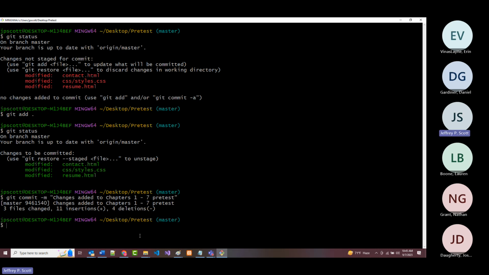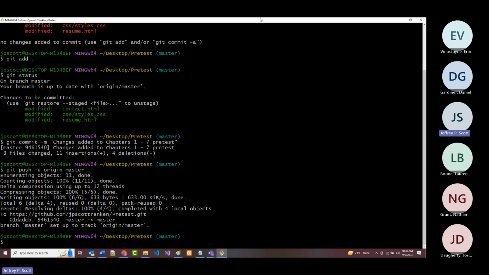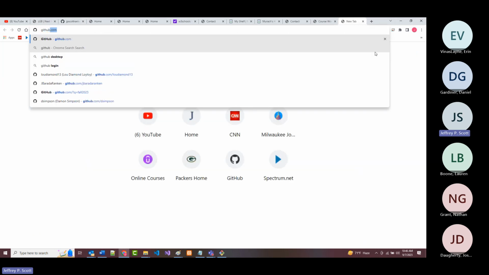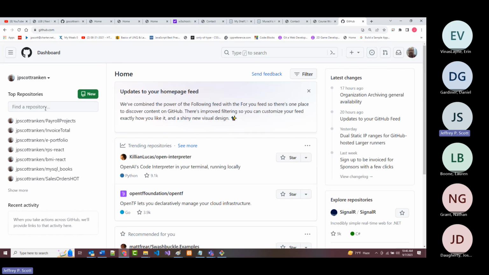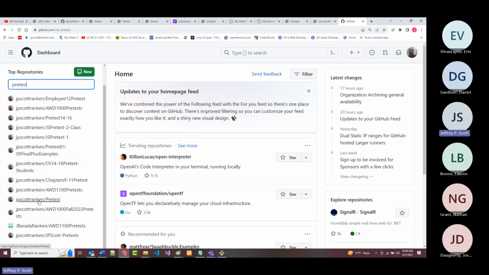All right. Now I'm going to again say git push -u origin master. Exact same way I did it before. And hit enter. It spins. Boom. It's already done. I go back into GitHub. Thought I had open, but maybe I don't. I'll just open up another one. It doesn't matter. All right. This was called Pretest. So there it is. Nope. It was just called Pretest. So it's in here someplace. There it is.